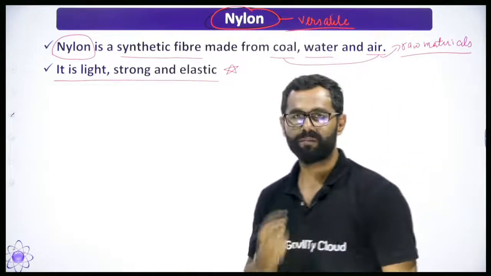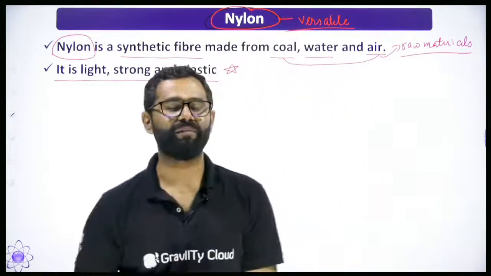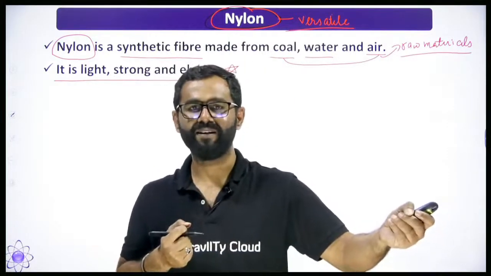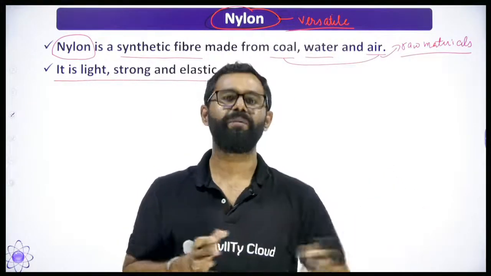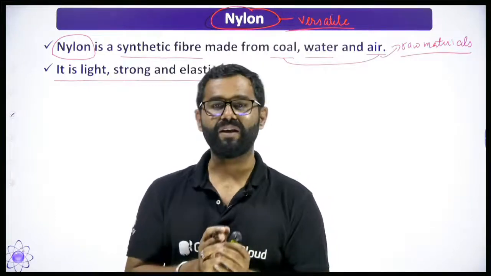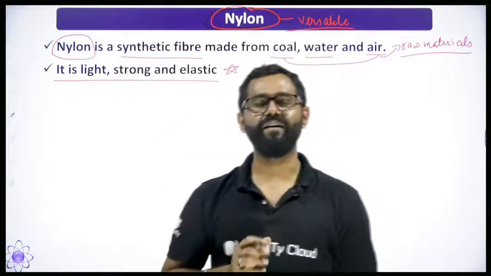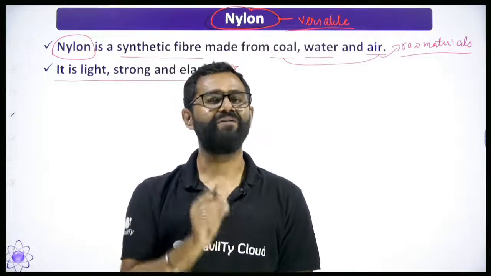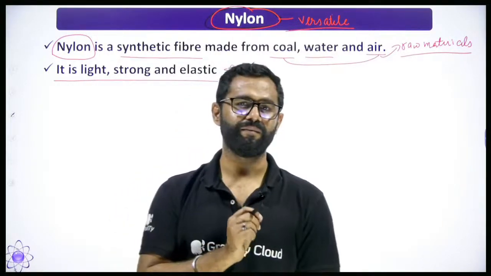Just like we have the rubber band. What do we do with the rubber band? We can easily stretch the rubber band, right? And when you release it, it becomes normal. Same is the case with nylon. Nylon is very light in weight. Light in weight means it is not heavy like iron, right?